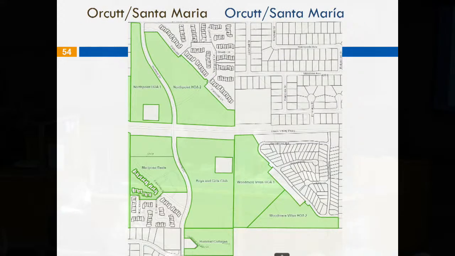This is the sites on the eastern side of that cluster that I showed along Union Valley Parkway, just east of the airport. All of these sites are currently zoned for residential uses and could be upzoned to a minimum of 20 housing units per acre to allow for multifamily uses.